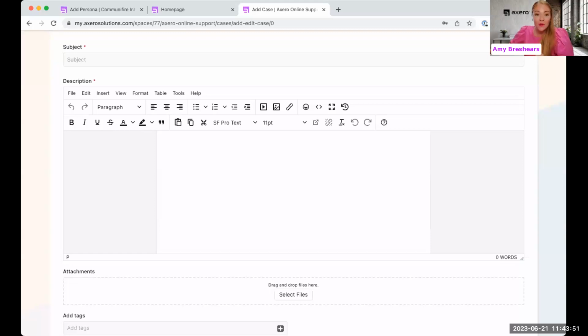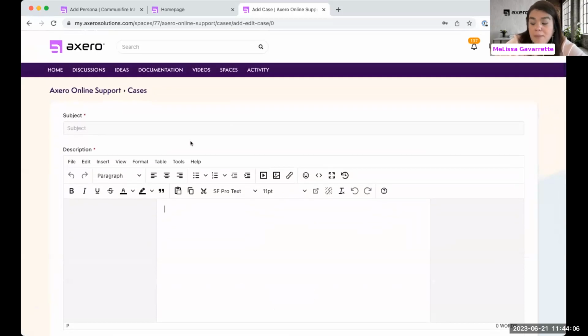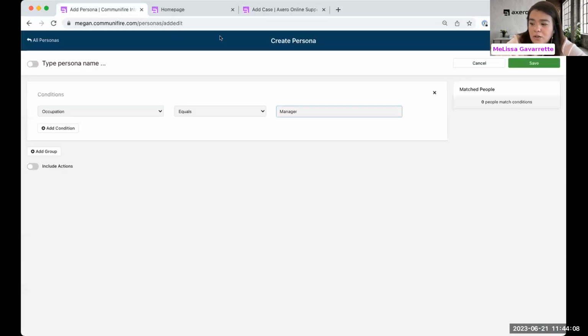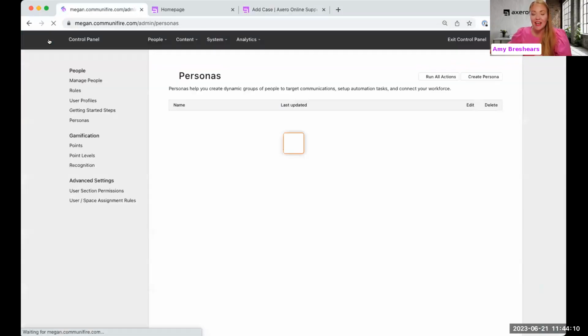Another one that's come through is, can you search or report out those who have read a required reading without going back to the original post? I love this one. Can you search or report out those who have a required reading without going back to the original post? Amy, I may need you to say that in a different way for me, for my brain.